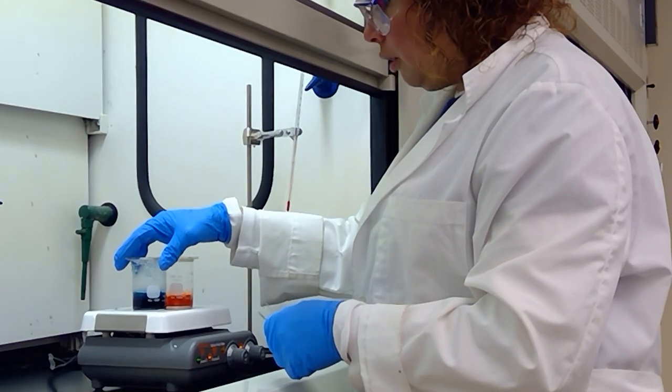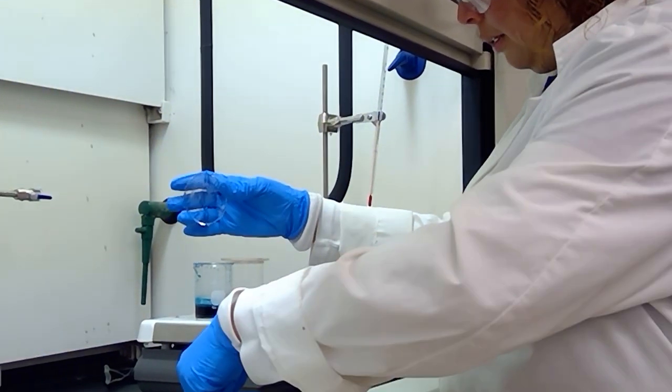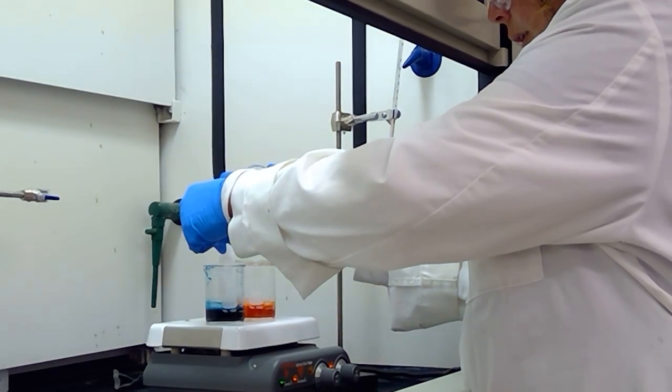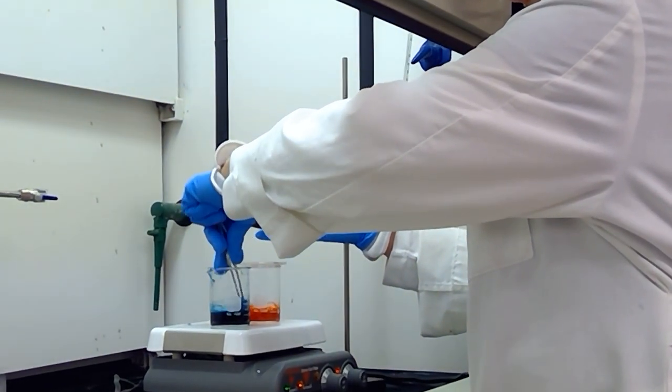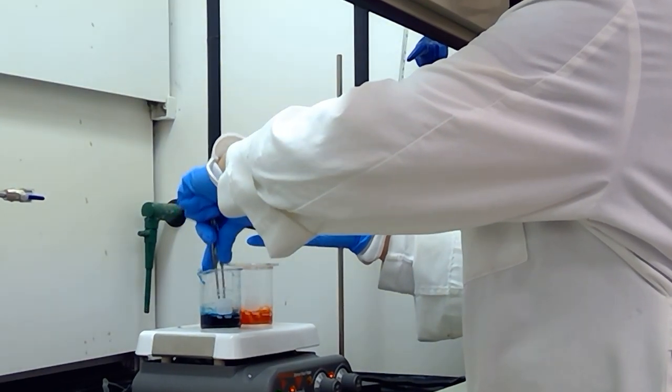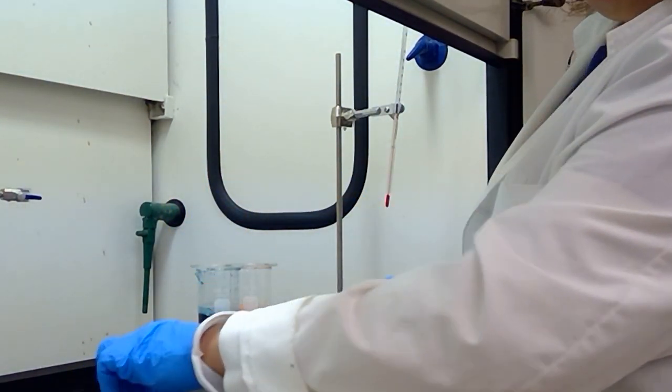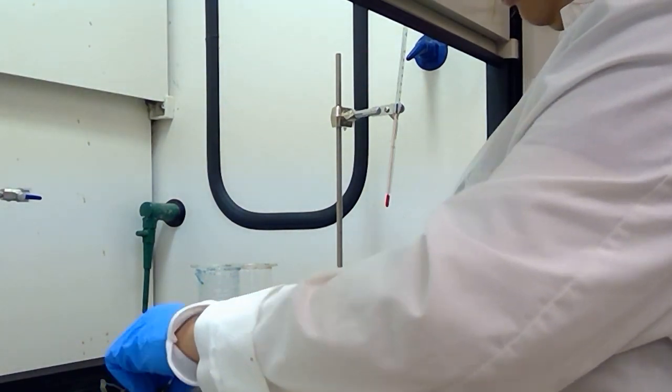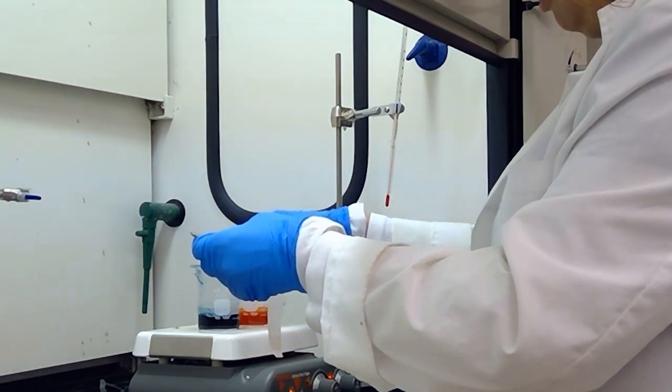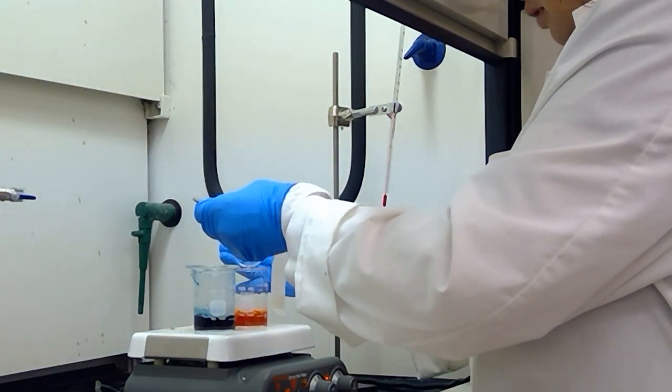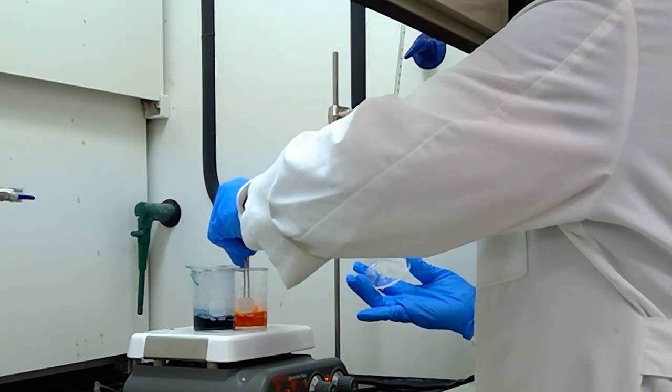I added a watch glass as a lid for my two beaker solutions here because they do create a whole lot of mess. I'm going to put my fabric strip into the solution, make sure that it's completely immersed, and we're going to let that solution boil for about three minutes. I'm also going to do it for my eosin Y solution and fully immerse my fabric strip in the solution.